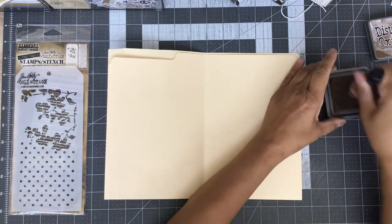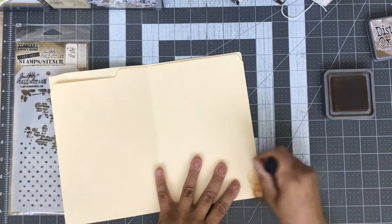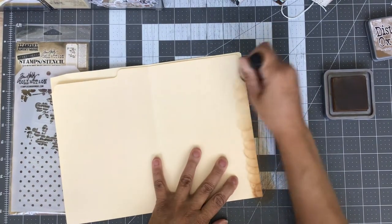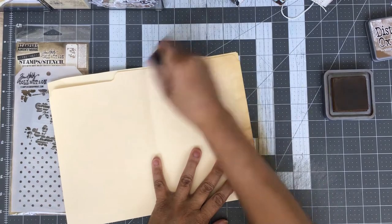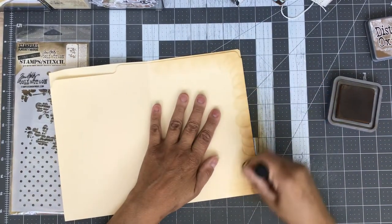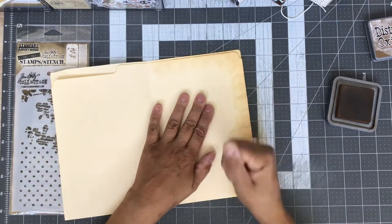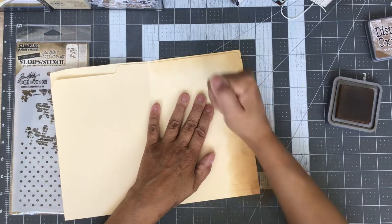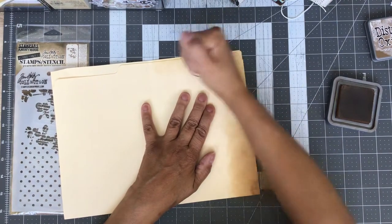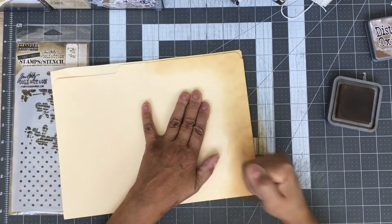So I'm gonna bring up my vintage photo. And you guys are just gonna come along with me, okay? And I don't particularly like all those circular marks, but I'm hoping in the buffing that I'll be able to work a lot of that out. I am just gonna go around the edges.